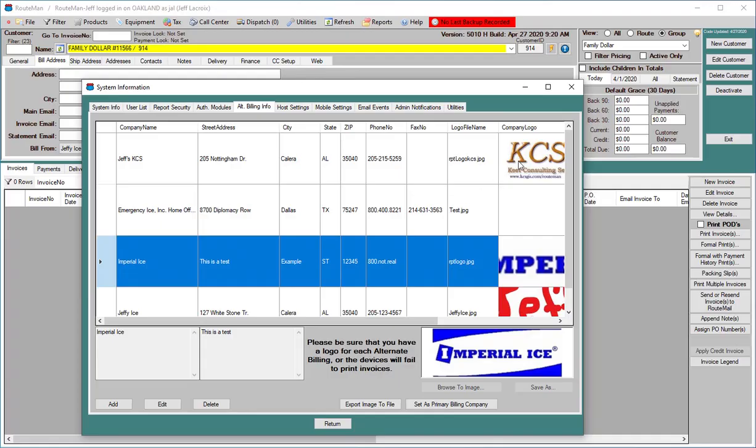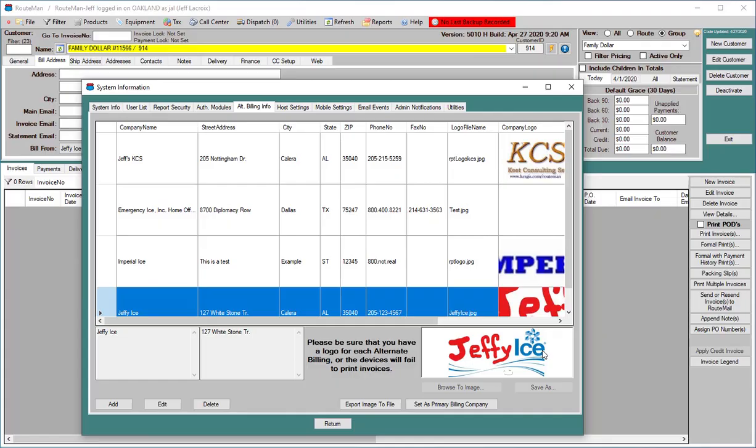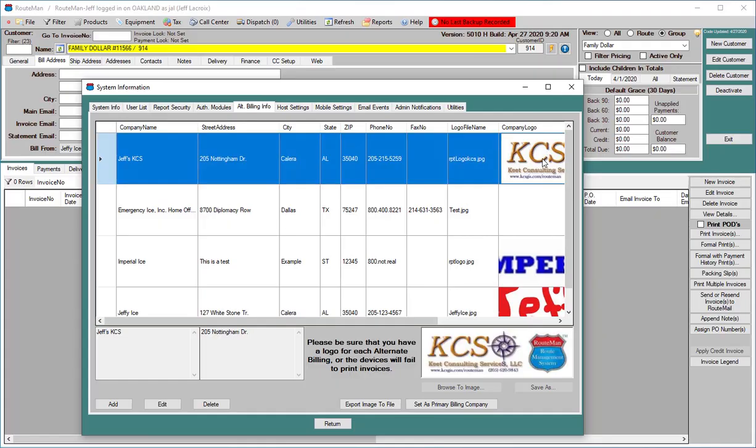You want your logo to be as high a resolution as possible in a 600 pixels by 200 pixels size. Add it in there and you'll be able to see how it's going to display. Like, look at that beautiful one right there. All right, so if you have any problems getting this to work for you, be sure to call the office. But it really is not that complicated, and you should be able to figure it out following those steps.